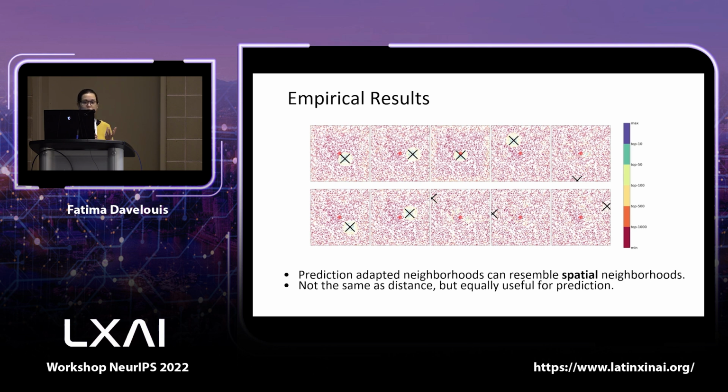So this diagram shows 10 random general value functions that we have sampled and their auxiliary weights. We show in purple the top 10 auxiliary weights, in green the top 50, in yellow the top 100, and so on. And the X here shows the location of the cumulant in 2D space.